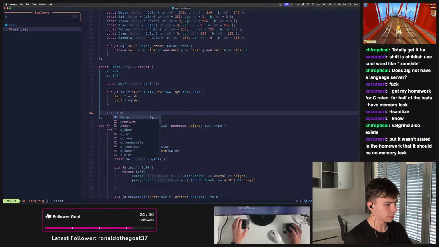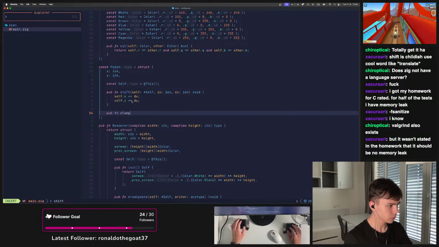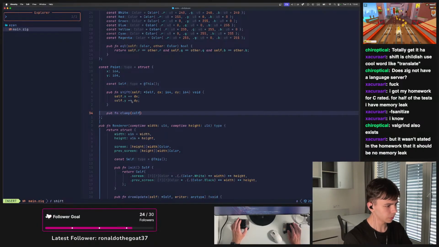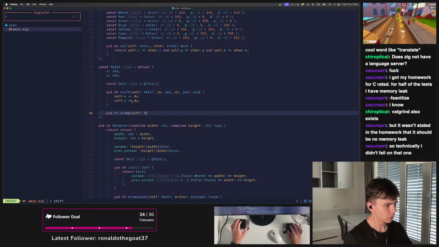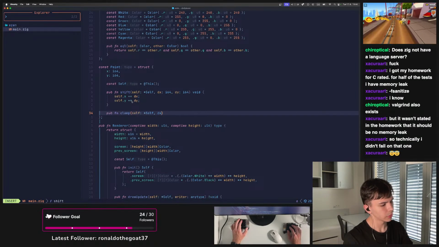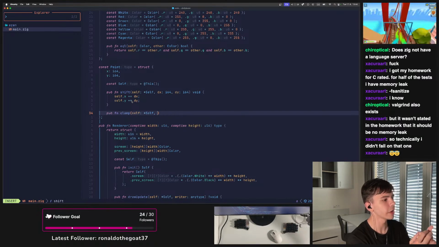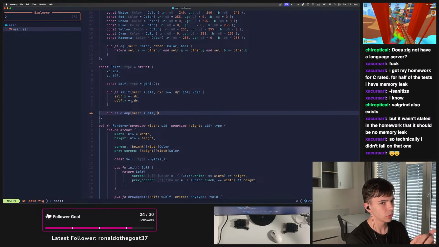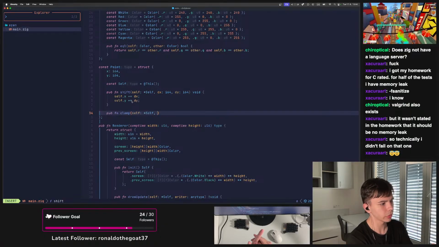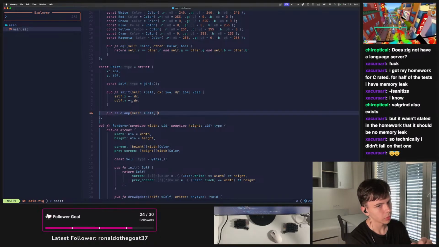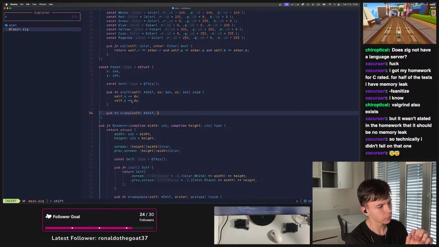Public function clamp. It's going to accept self, star self. Okay, what is it going to clamp? Is it going to clamp two values at the same time? Do I have to provide two points to make it understandable? Should I make it like vec2?